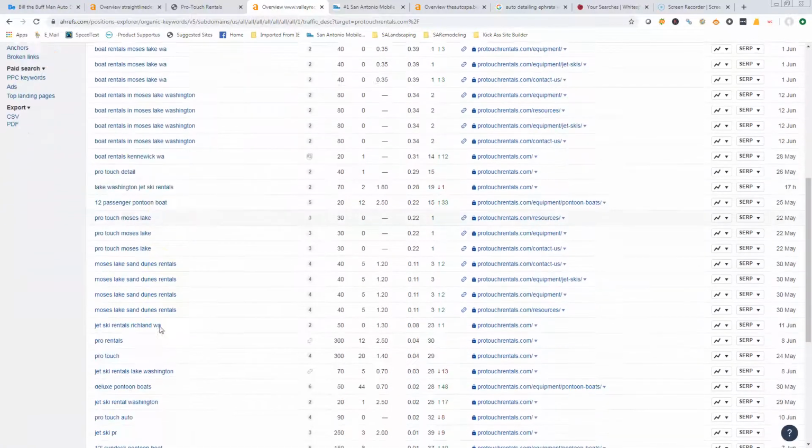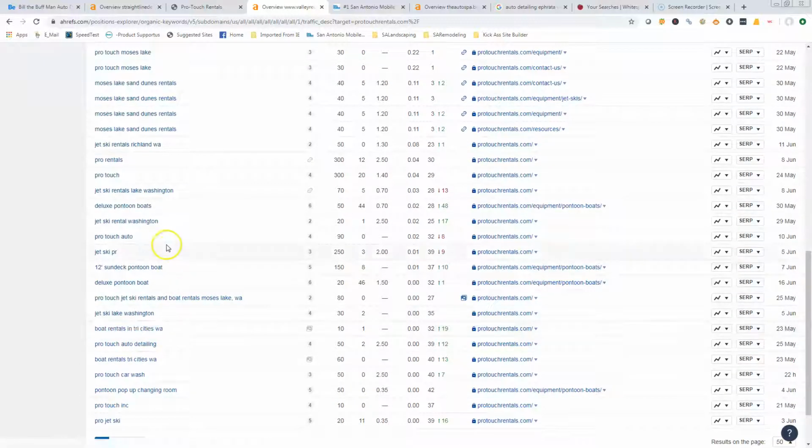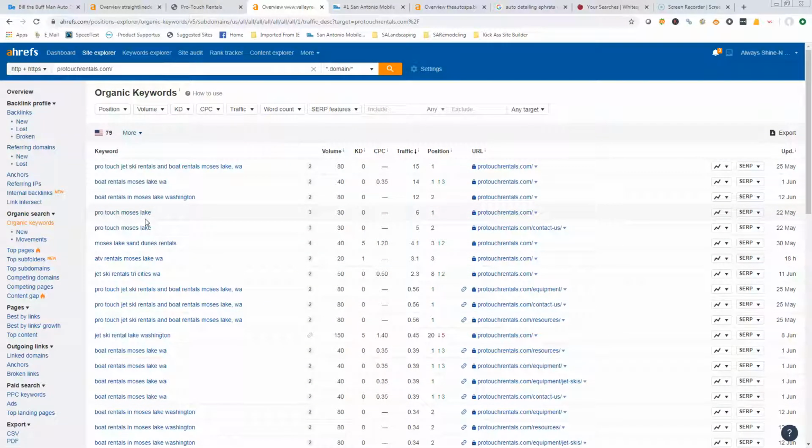So we look for more generic keywords, basically, auto detailing and your location. Like with these guys, we would want auto detailing Moses Lake. So those are the type of keywords we really look for, and I could do some research and see what keywords are being searched in your area. This is Ahrefs. It's one of the tools that we pay for, but I got search volume, I got what position they're in, I've got how much traffic they're getting to their site. So we can see a lot with this tool. We can really break things down.